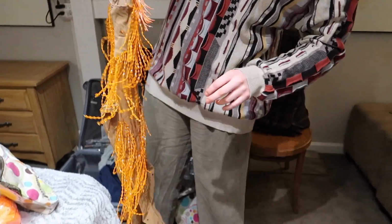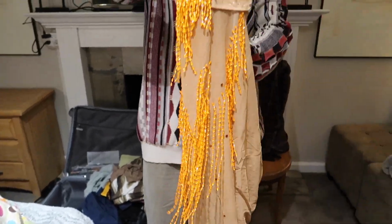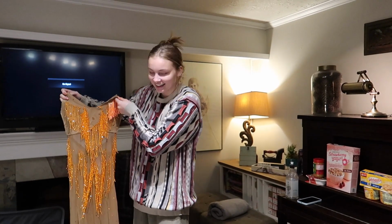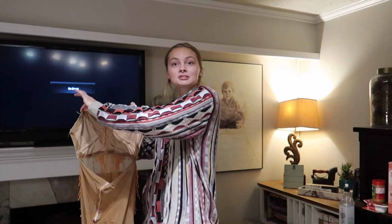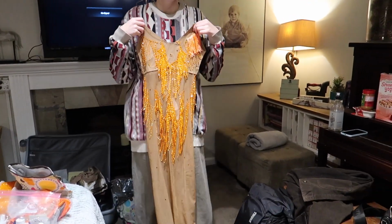I don't know if it's gonna be all. It's like so good. Really? Hang on. You really made it. Look, bro. No way. It has a zipper in the back. Dude. It's not done. Show the back. It's not done. Do you like it? It's gonna look so fun. It's gonna look so good in pictures. Oh, both of ours are.